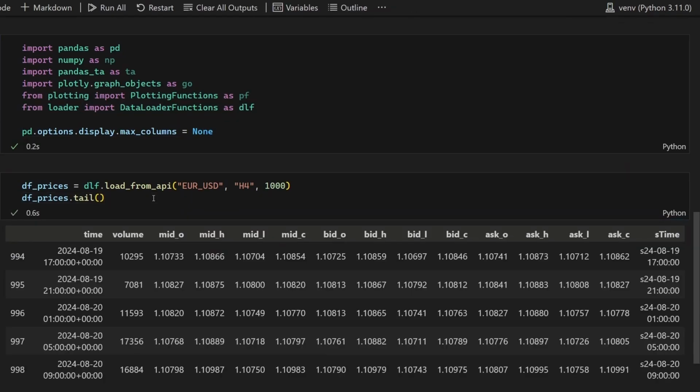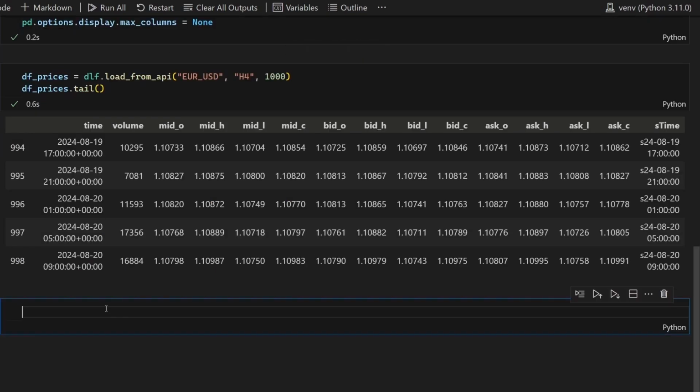When we load the data, we get a price data frame with, you'll note, the mid, the bid, and the ask prices. An accurate backtest only comes by using the spreads, so we're going to enter our buys at the ask and exit at the bid, and vice versa for a sell. Too many times I see backtests using the mid prices, which is completely inaccurate and too optimistic, and even worse, often just using the close price of a candle instead of taking into account the highs and lows.